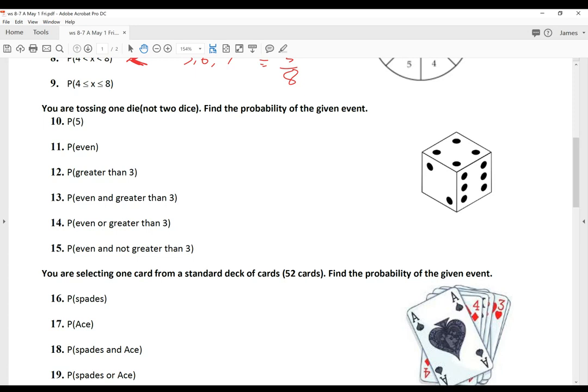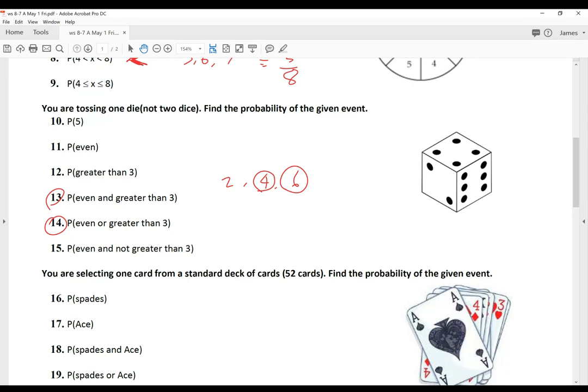Okay, so in this one, where is it? So number 14, well, 13 and 14. So 13 says, what's the chance you're going to get an even number and greater than 3? So out of 1, 2, 3, 4, 5, 6, even numbers are 2, 4, 6. But it says and, so out of those even numbers, and at the same time, what's the chance that you got to get even number and something that's bigger than 3? Well, that's only these two guys. 2 is even number, but it's not greater than 3. So you have to satisfy both conditions.